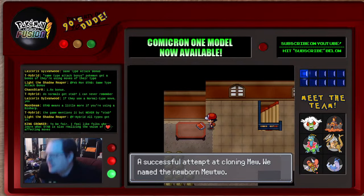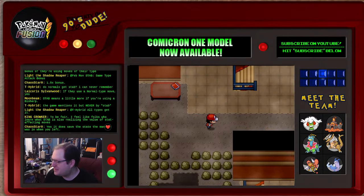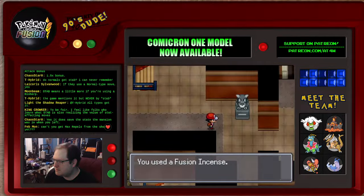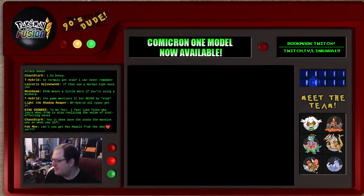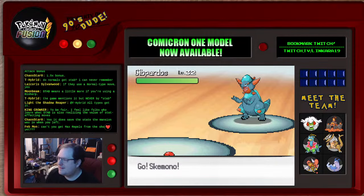February 6th, a successful attempt at cloning Mew. We named the newborn Mewtwo. We're not very imaginative people. Yeah, I can definitely see that. Like, his working name is Mewtwo. We'll come up with something better later. And they, oh, just god damn, I didn't want to use a fusion incense. Yeah. To be fair, I would have named it Steven. Well, it's like in The Simpsons. Like, call it Love Day, only something more personal. And then Happy Love Day, everybody.